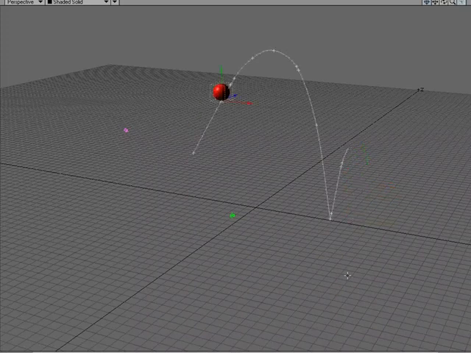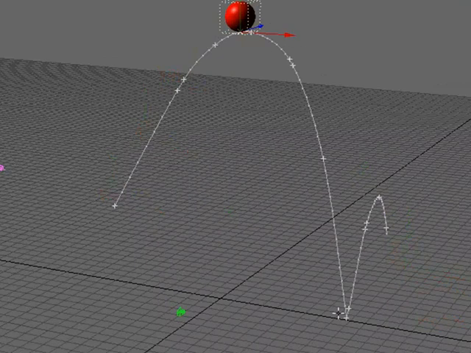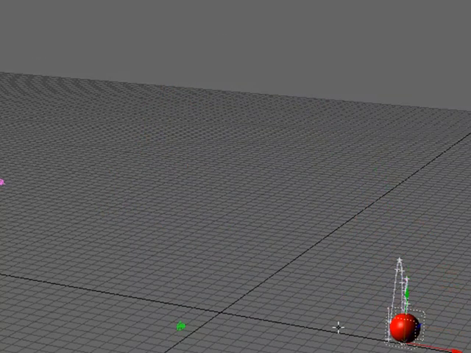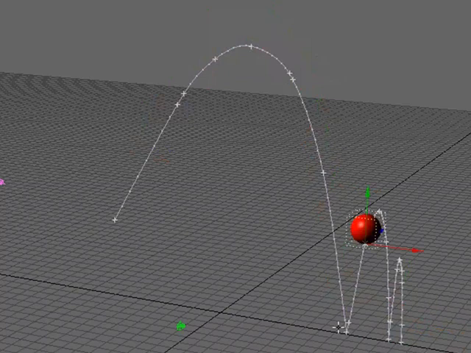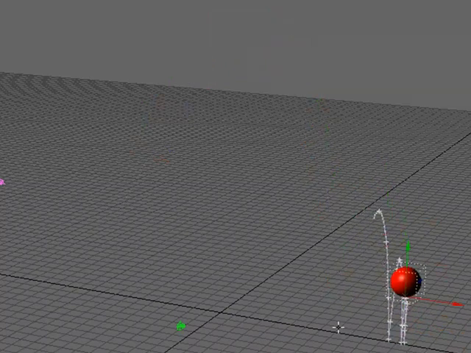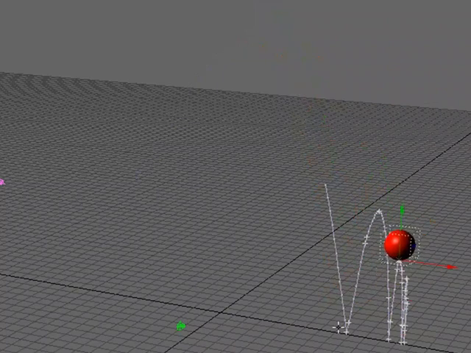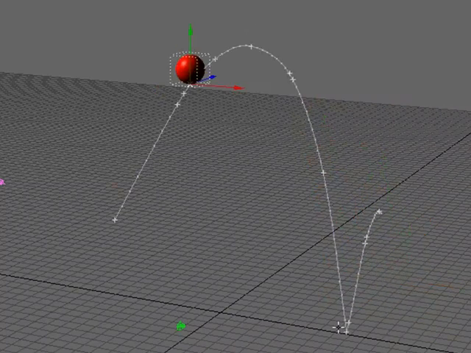Even though the particle emitter isn't there and the collision object isn't there, we still have our animation. We never lost it because once we made the path, it was no longer relying on the particle emitter or the collision object. So there you go. Here's an example of using a particle emitter to animate, and nothing stops you from taking it beyond just a bouncing ball.